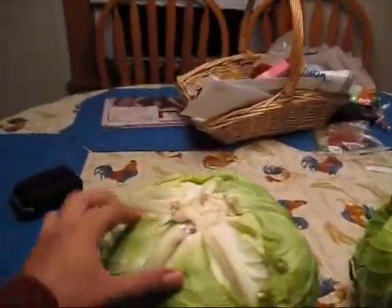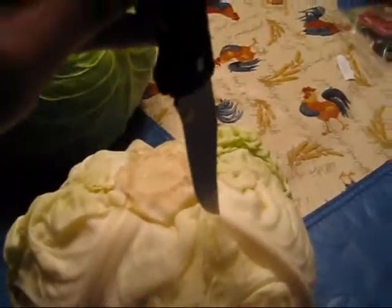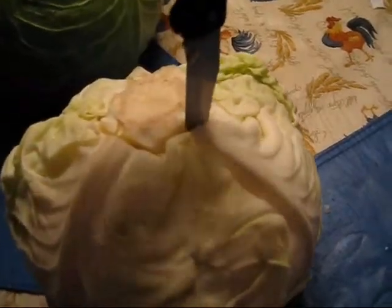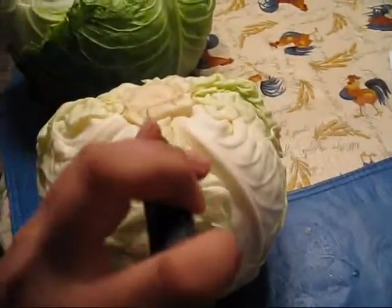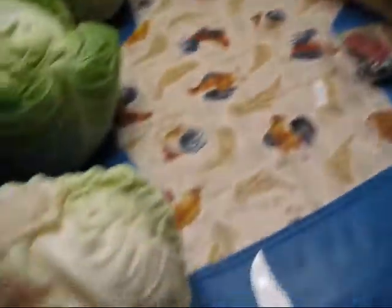You can see here with the leaves on this cabbage. What I did on this one — I took my knife, because you don't want this core — I put it right in against this edge of the leaf, the stem. I rocked it in, dug it deep and rocked it forward. Did it on all five sides. Now when I cut this, I'm going to cut it in fourths. The core will already be cut so it will just pop right out of there, which is what I want.